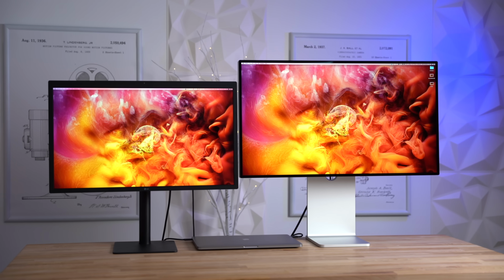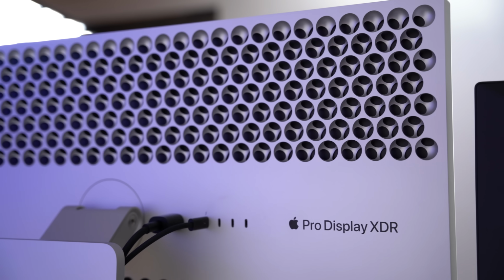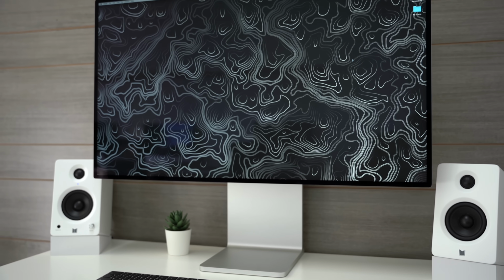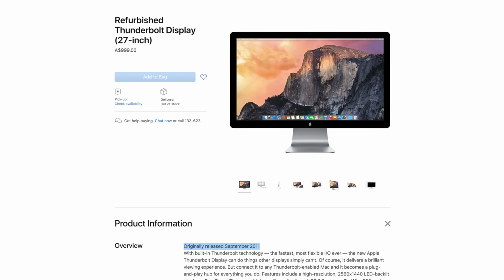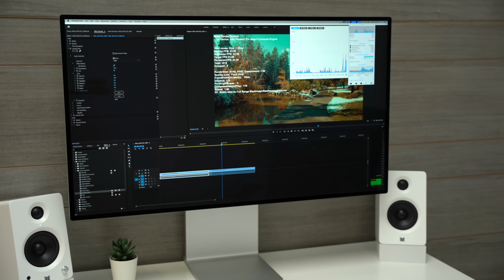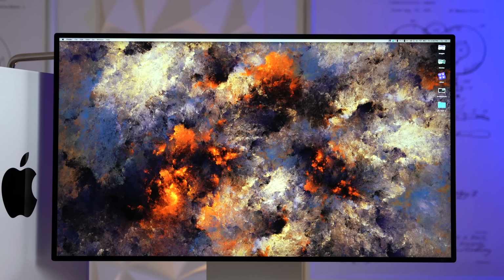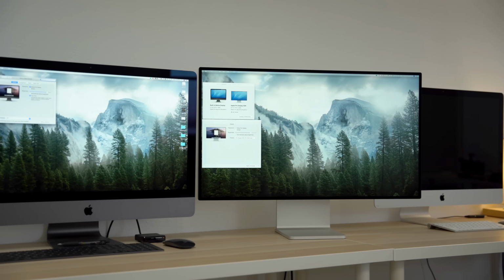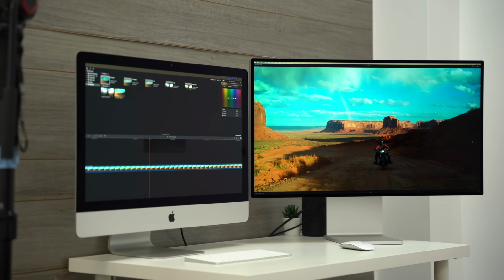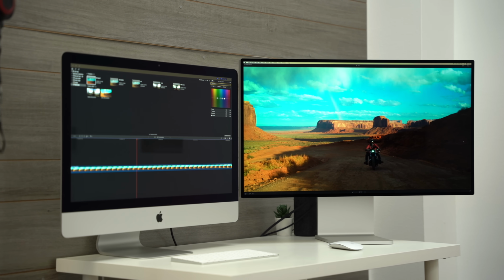Now let's get into what makes this monitor stand out compared to the LG 5K and Apple's previous Cinema and Thunderbolt displays. First off, the build quality is the best ever for an Apple display, and of course it is larger and 6K compared to their last display, which was the 27-inch 1440p Thunderbolt display, which does help out with real estate when working and looks dramatically more detailed, which really helps for editing photos and high-res video. At first, the 32-inch size seemed huge as I was used to the 5K 27-inch screens, but after a day or two I got used to it and I love the extra space it offers, especially when editing videos.